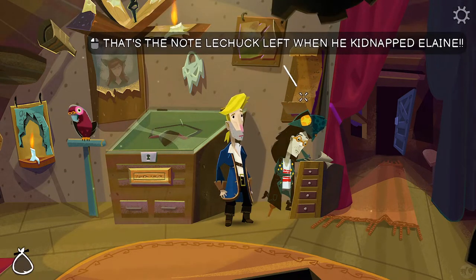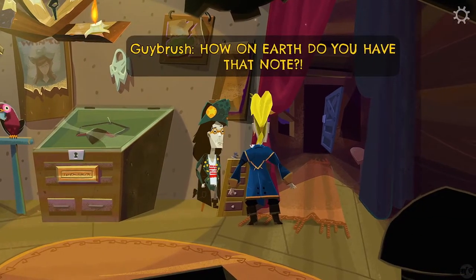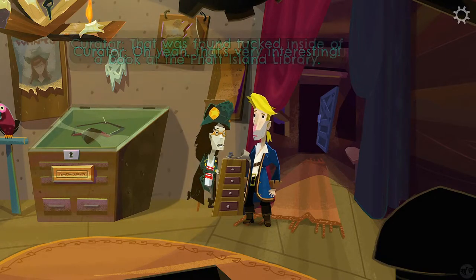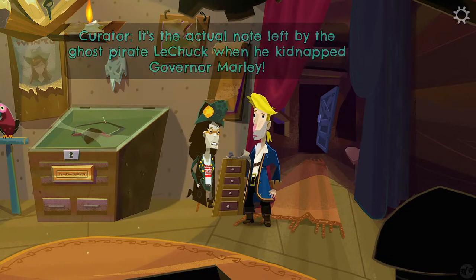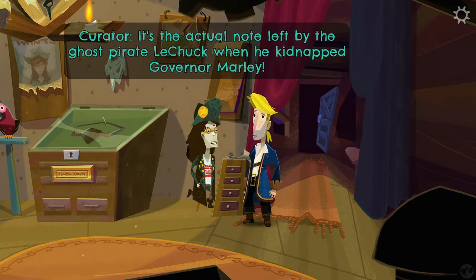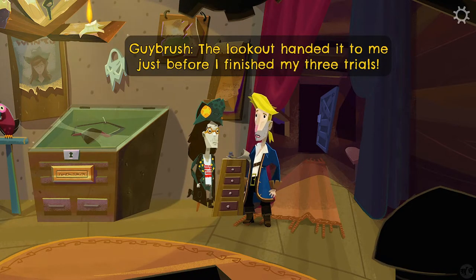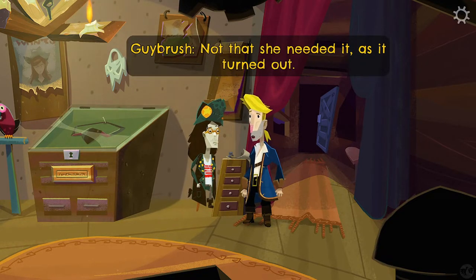That's when LeChuck left when he kidnapped Elaine, all in capitalizations. How on earth do you have that note? Oh, yeah. That's very interesting. That was found tucked inside of a book at the Fat Island Library. It's the actual note left by the ghost pirate LeChuck when he kidnapped Governor Marley. I know what it is. The lookout handed it to me just before I finished my three trials. I was crushed, but undaunted. I gathered a crew and I sailed to Monkey Island to save her. Not that she needed it, as it turned out.